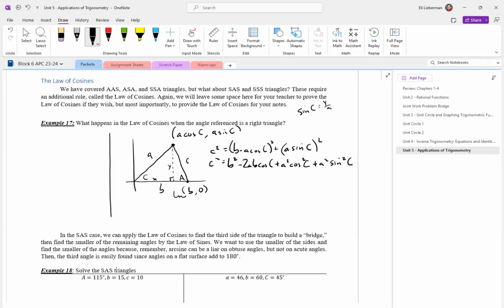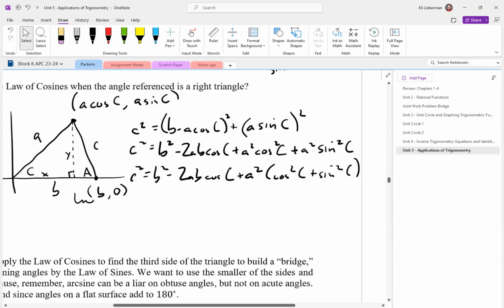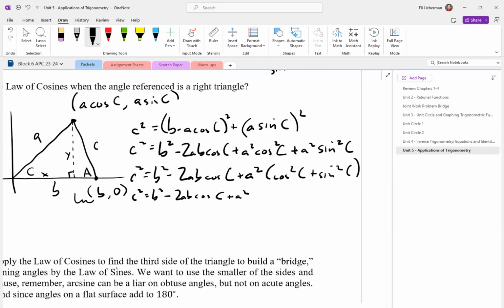Well, what we have to do is take these terms and what do we do? Factor out A squared, so we can get what we want. Right, it's there. You just have to take it. So C squared equals B squared minus 2AB cosine C plus, and I'll factor that out, cosine squared C. So Ben, you're right there. You saw exactly what I was looking for. And now we can see how to simplify that. And I'm sorry that this is so small. Pull that up here. That's just 1 there. So B squared minus 2AB cosine C plus A squared times 1.